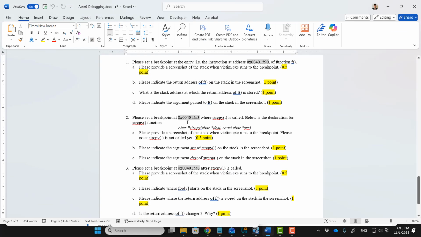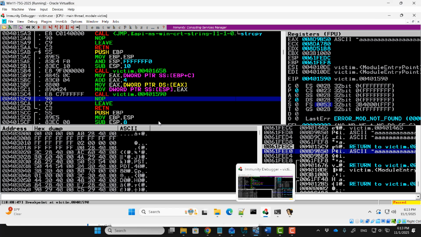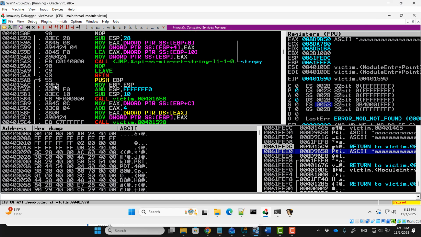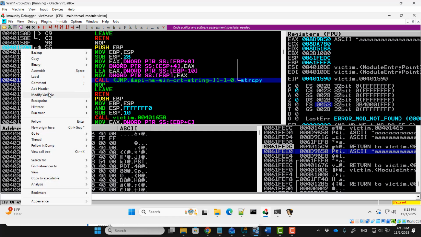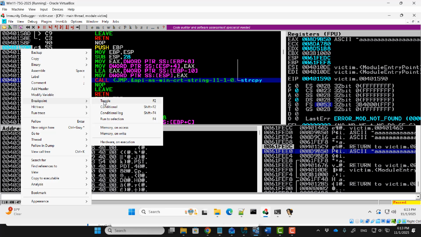Okay, let's look at question 2 here. Please set a breakpoint at 401583. 1583 is here, just at the string copy function, but the function is not called yet if we set a breakpoint here.